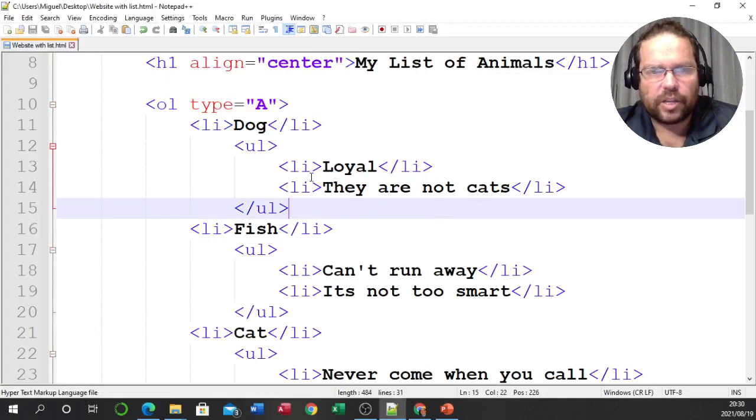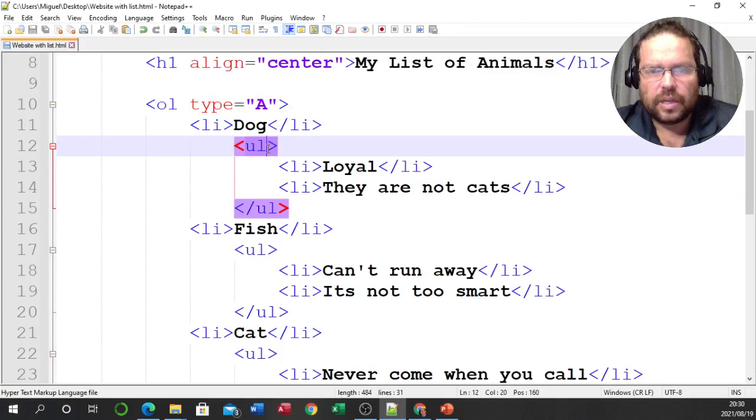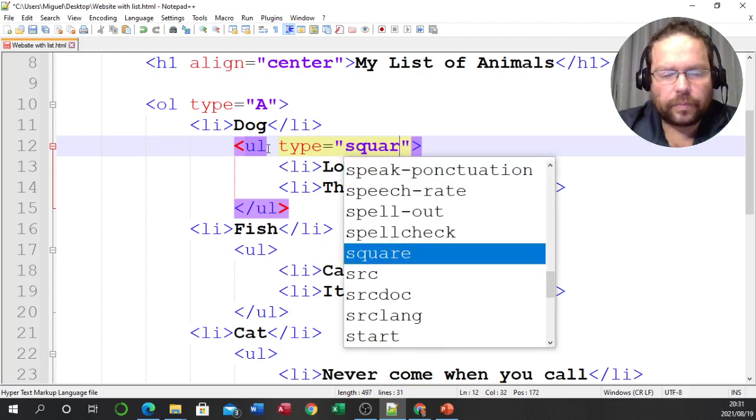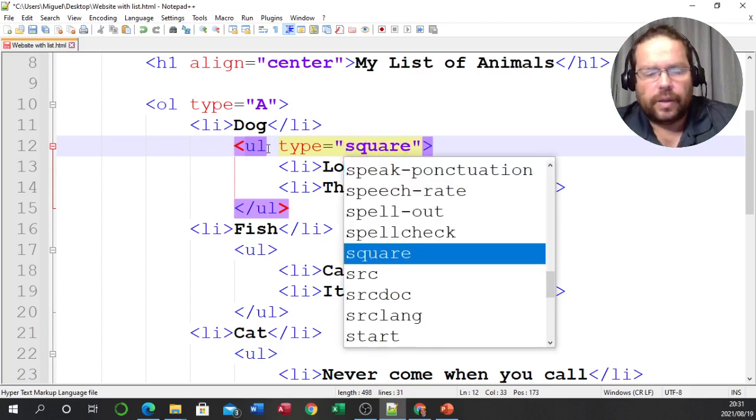Let's say I want to change the bullets. So now the bullets you saw, there were little circles, a little hollow circle. So what we're going to do now is also use type. And I'm going to say equals. So it's the same thing as the ordered list, but instead of me now saying A or an I for Roman numerals, I'm going to pick the shape that I want. So let's say I want a square. So there we go. Control and S will save the page.